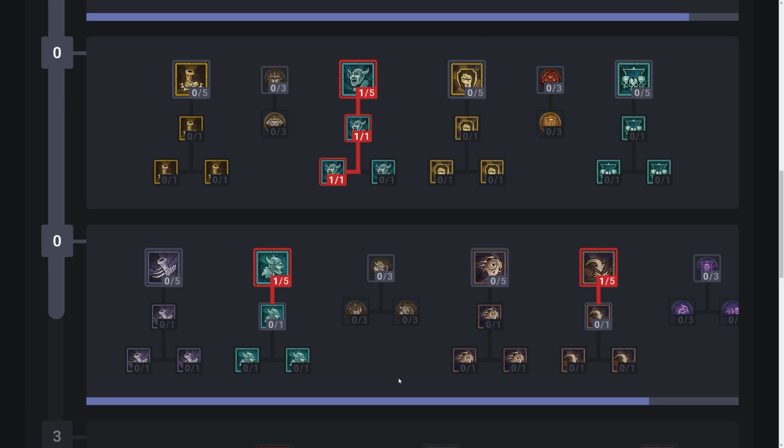This is the beginning of the game. Learn your class, learn what abilities you like. I cannot stress that enough. Follow my video, sure. Follow anyone's video, great. But figure out what abilities you actually like that fit the flavor and play style of how you want to play the game. I cannot stress that enough.